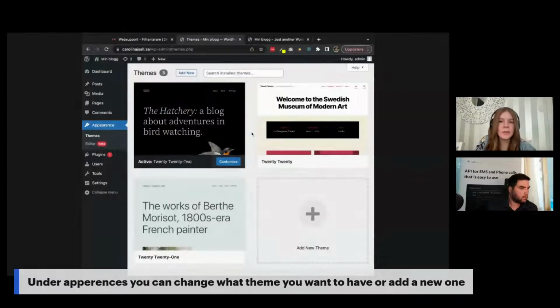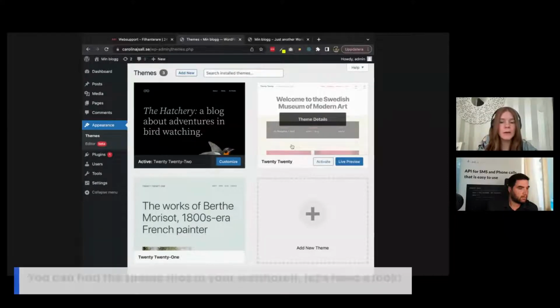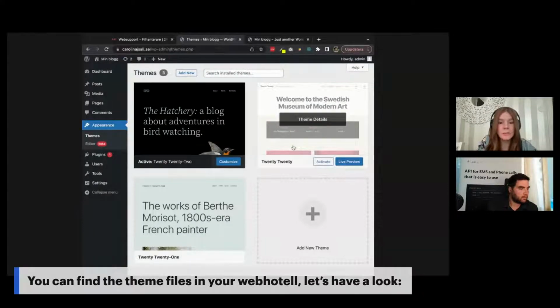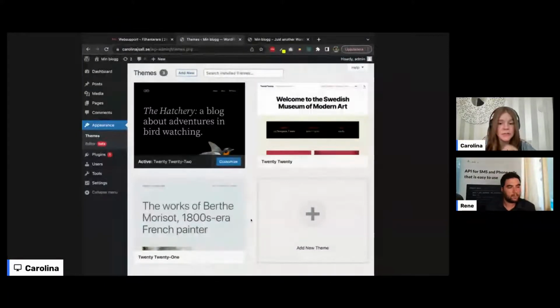And here you can find the themes that are installed right now. This is the one that we're using right now. It's 2022, and you can see that it's active at the moment. You can also customize it in WordPress in the backend admin site. And then you have 2 more themes that are installed that we get for free as a default. You have 2020 and you have 2021. You can have a look at them and see how they work if you want to change a theme.